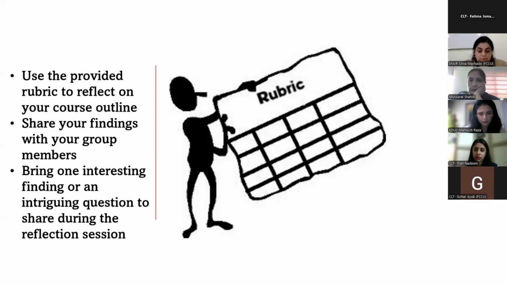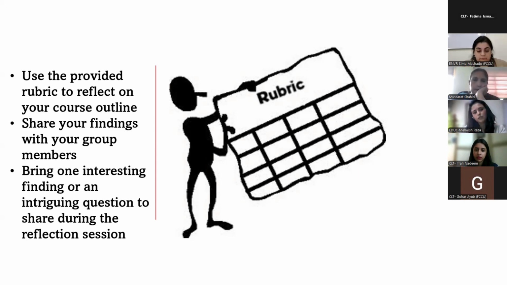This is a document that we have developed for the faculty to see how well their courses accomplish the program learning outcomes, and basically what we all need to be mindful of. So you have to use the provided rubric to reflect on your course and then share your findings, whatever they might be, with your peers in the group.